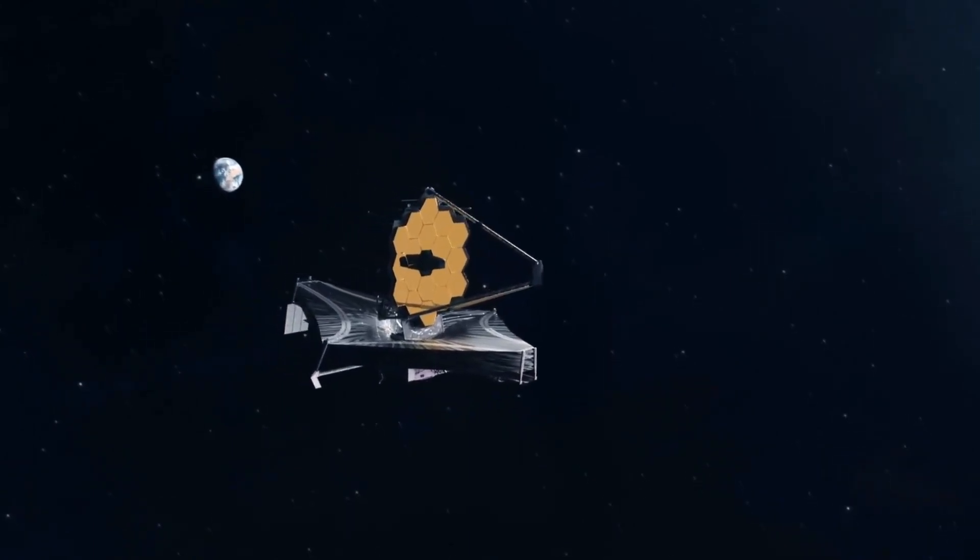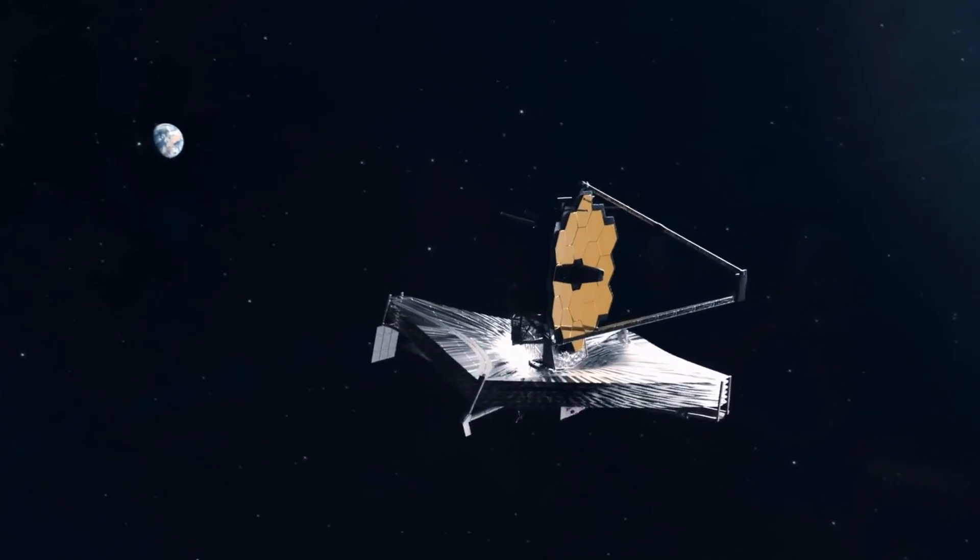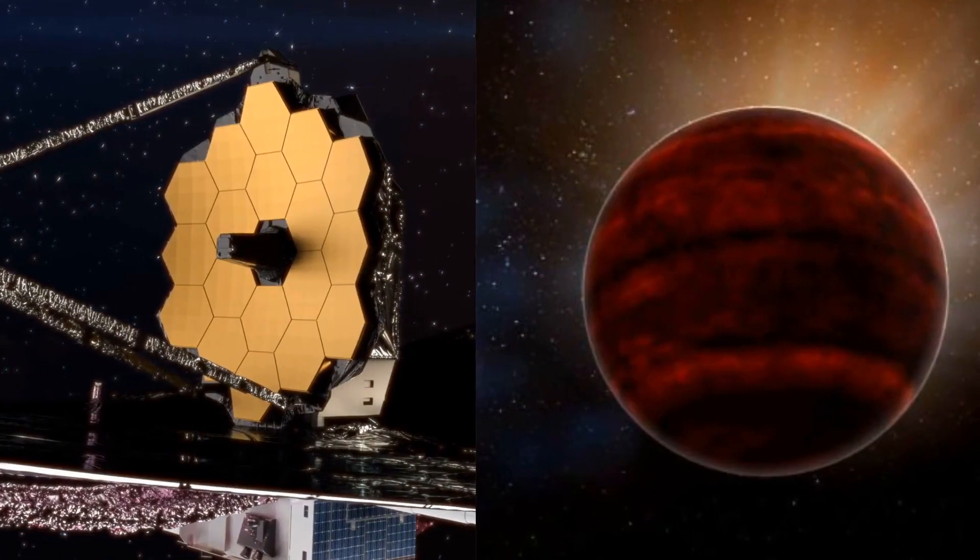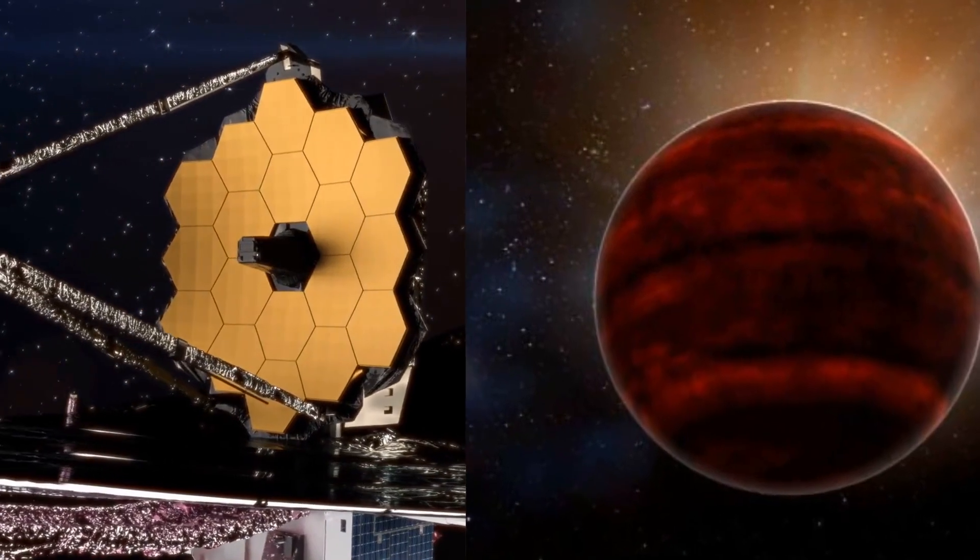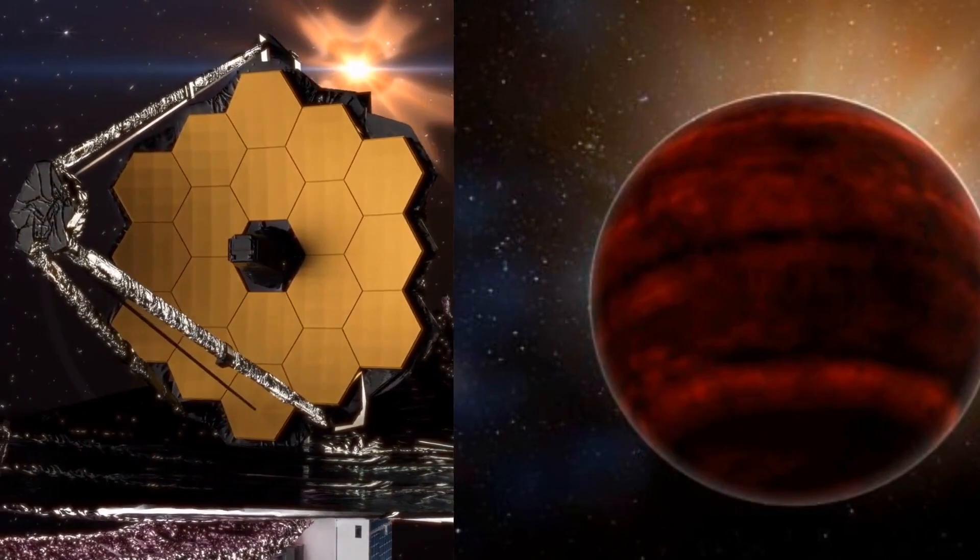One significant tool in the astronomical arsenal is the James Webb Space Telescope. Launched in 2018 after overcoming several delays, this telescope aims to capture accurate images that could help unravel the mysteries of Proxima b. Avi Loeb, a physicist from Harvard, explains that if a planet like Proxima b can absorb light from its star, it is likely to emit infrared light.